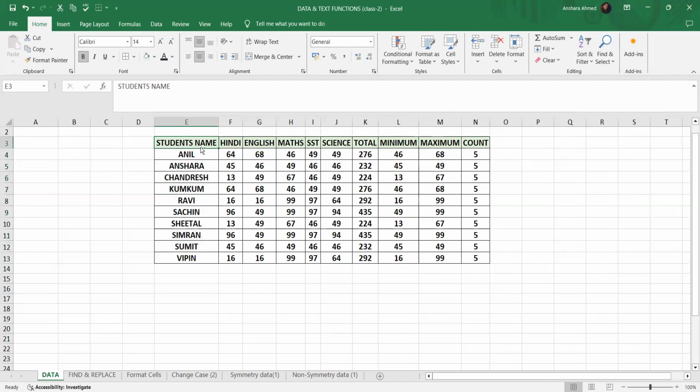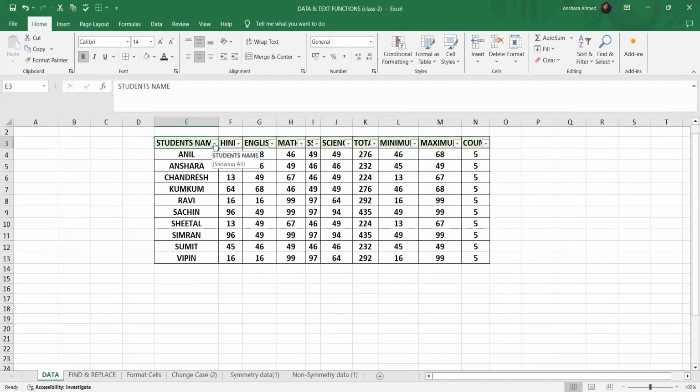Now, another is filter. First, select the title and go to sort and filter and choose filter. Filter is for when we need the data of a particular person, for that we apply a filter. For suppose we have a list of many students and I want to know about one particular person.